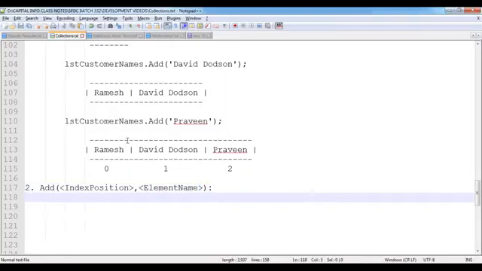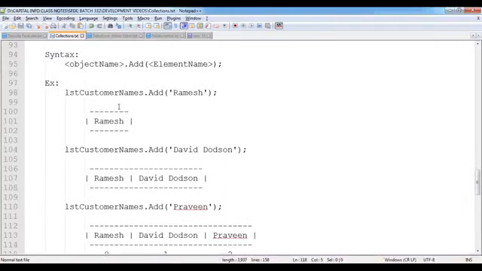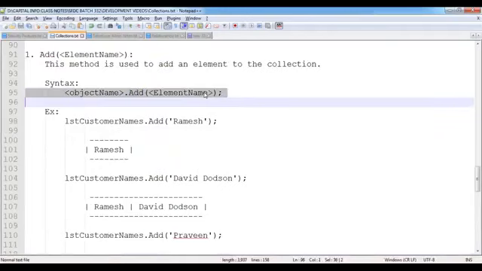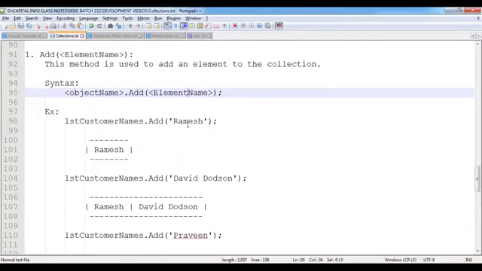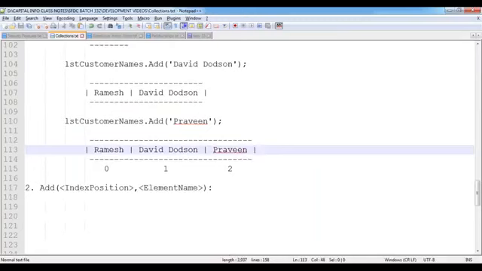In this case, what happened? Here I'm passing add of element name. Whenever I give the element name, this element is added at the end of the collection. But sometimes I don't want to add at the end of the collection. I want to add an element in this place, after Ramesh. I want to insert one element here. For that, in which index position after Ramesh do you want to add?